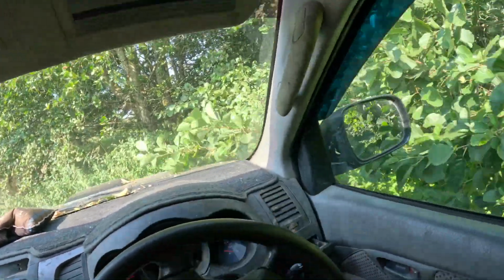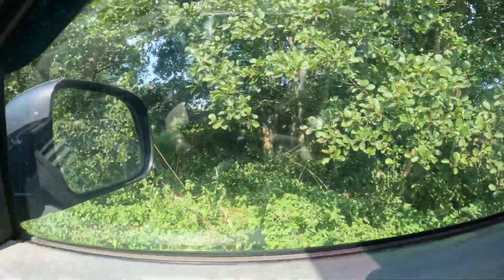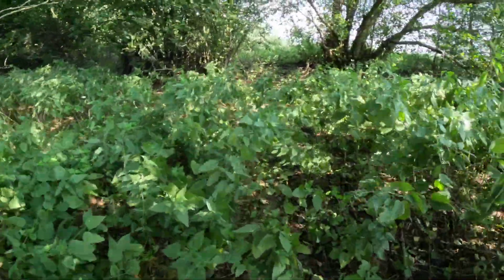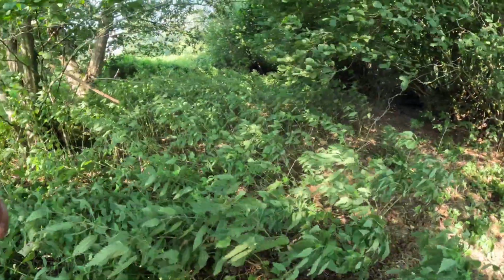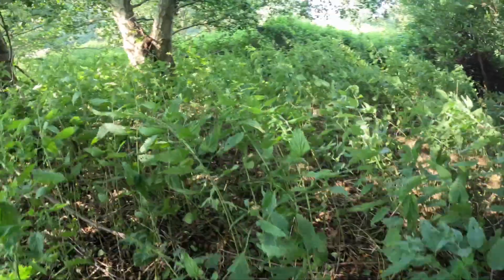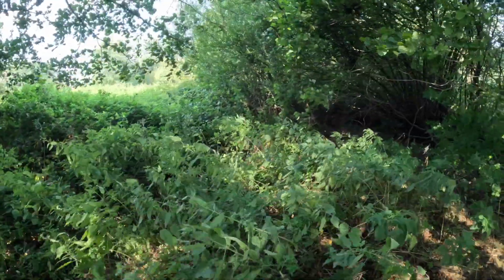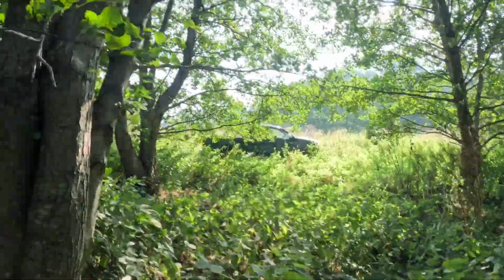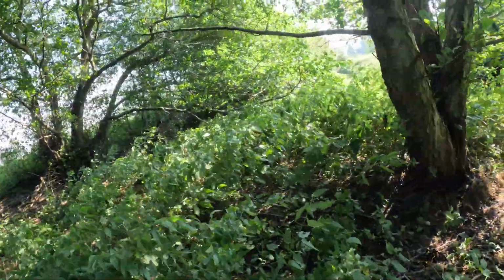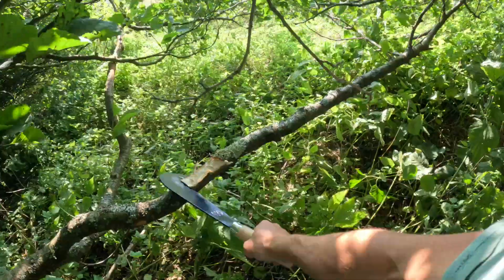Right, now that is a stream or something through there, so let's just have a look. Oh, I see, look, it goes on. Oh wow, so we need to come through there. I thought this was the end, but it's not, it goes straight through there, look. Wow. Fine, fine, fine. What we need to do then is come through here. Straight through like that. By the looks of it.